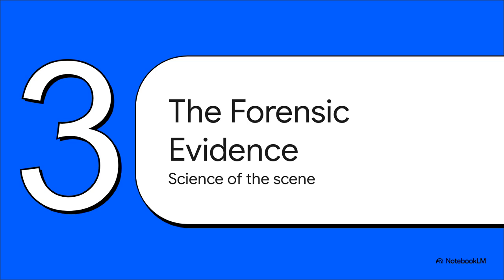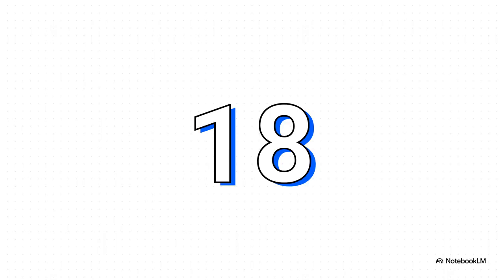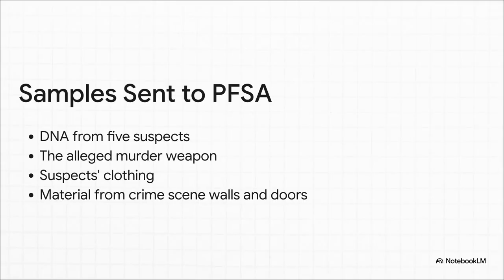Section 3. The forensic evidence. 18. I want you to just think about that number for a second. The crucial point here is the sheer volume of scientific data being processed. Exactly 18 distinct forensic samples were collected directly from the crime scene. And in forensic science, every single swab, every tiny hair, every microscopic fiber is a completely separate sample that has to be carefully documented, sealed, and analyzed. This number really gives us an appreciation for the vast scale and the thoroughness of the Crime Control Department's physical inquiry. Let's actually break those 18 samples down.